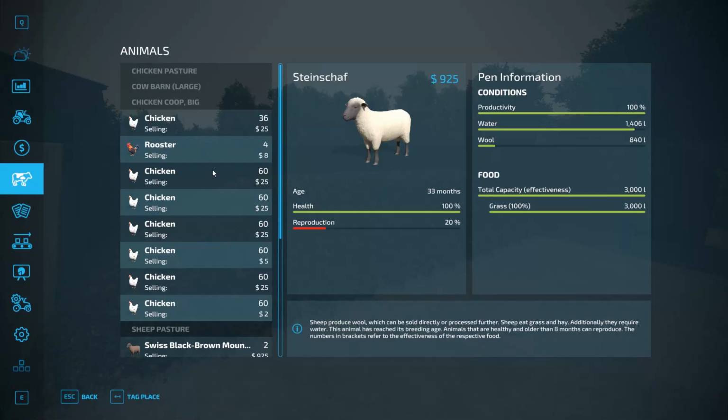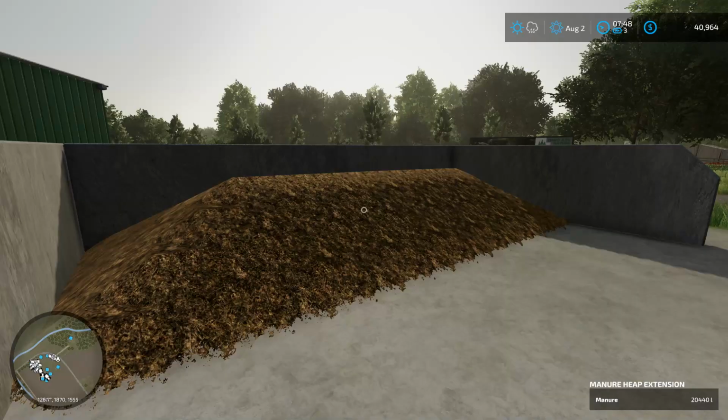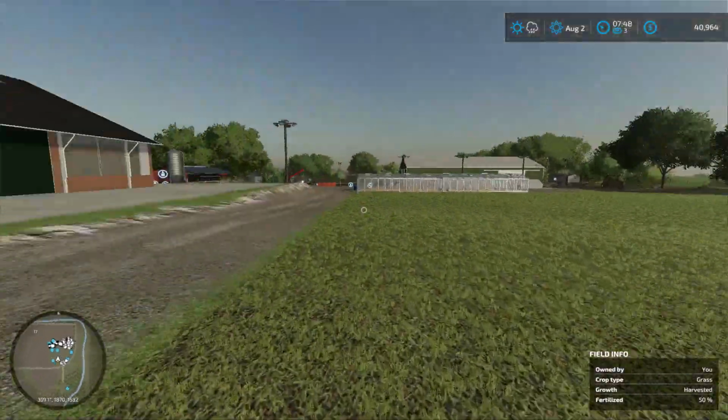What are we doing? The animals. And chickens. Yeah, we could throw in some food for them as well. And we'll need to clear the eggs out, because they're getting quite a lot up there.